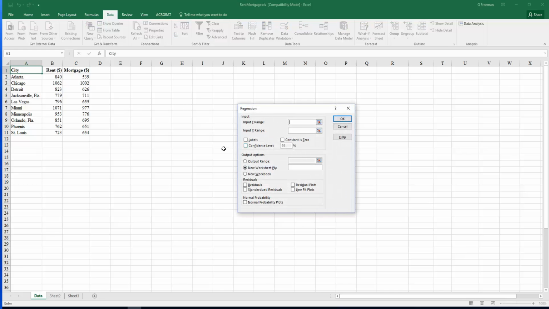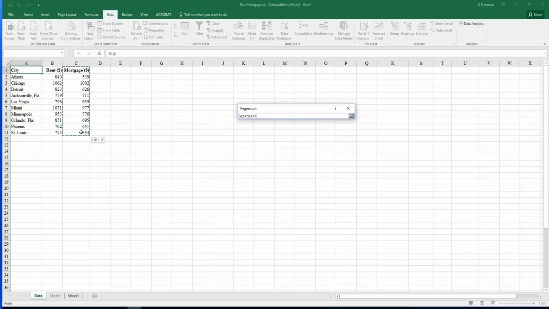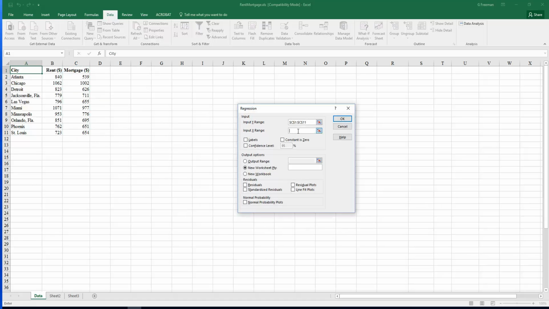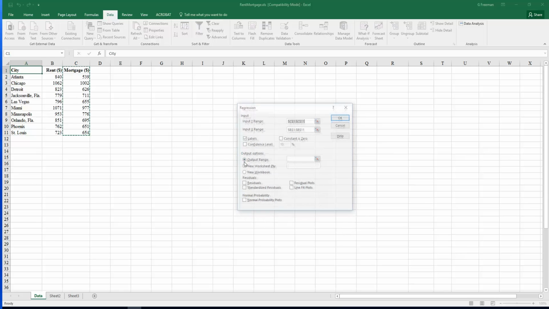We're predicting the mortgage. So we just select the label and the data values. It's based on the rent, so we just select the label and the data values. Check the box for the labels. I want to put it in A13.